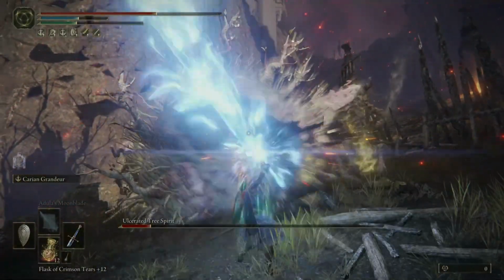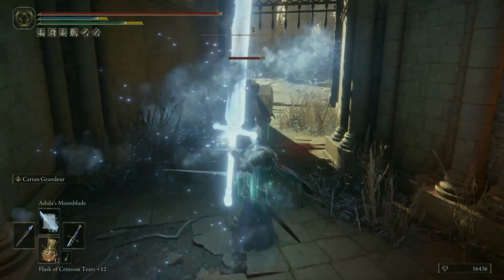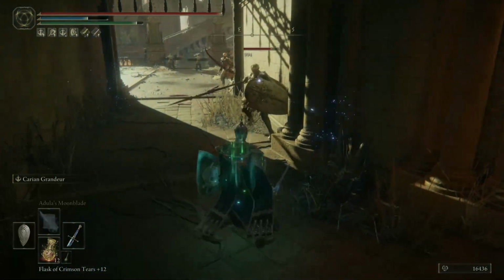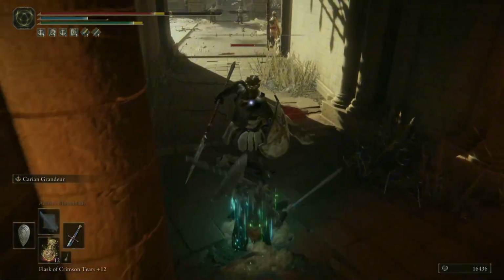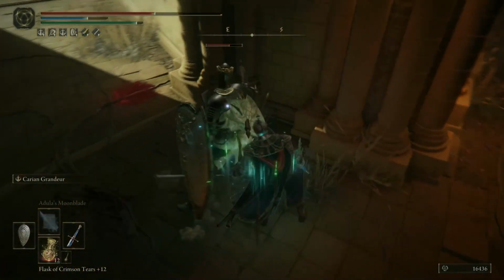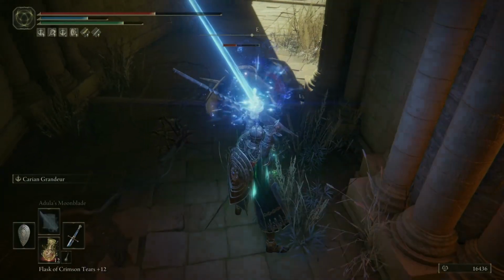I also have the Carian Glintstone staff in my second offhand slot, as I will occasionally switch to this to cast spells. You can honestly use any sorceries you want, but I decided to keep it simple and I'm just using Adula's Moonblade, which is one of the sorceries boosted by the Carian Glintstone staff, so that's why I'm using that one. This spell comes in handy for a couple of reasons.